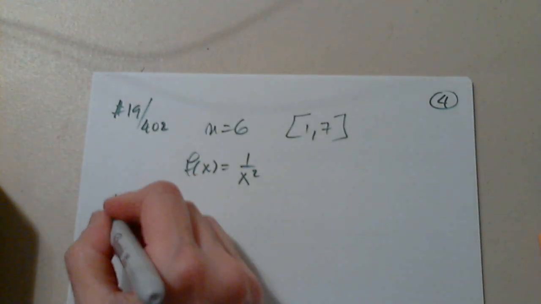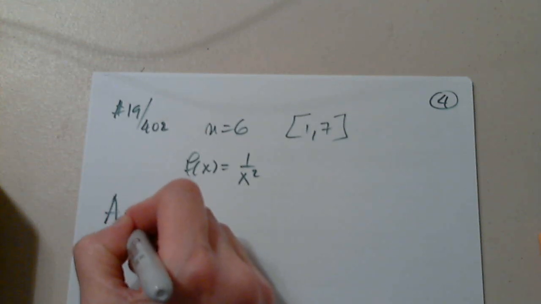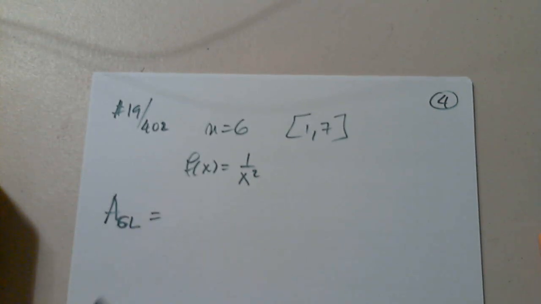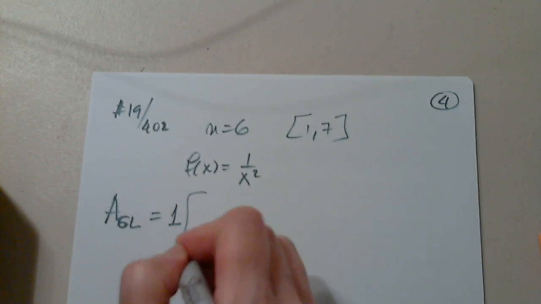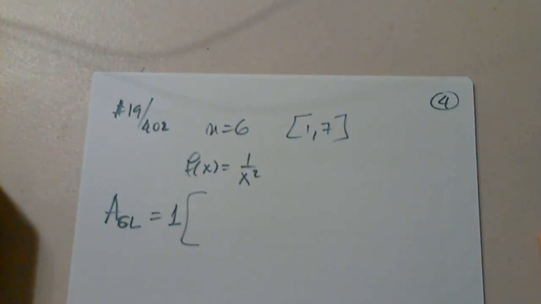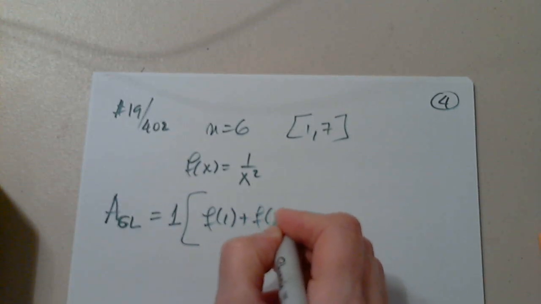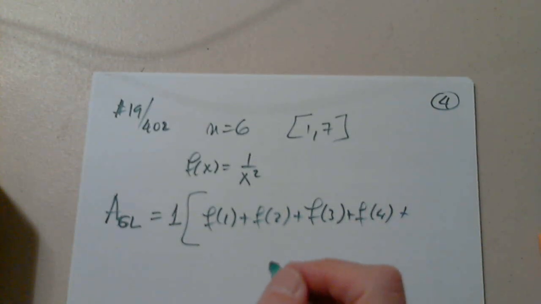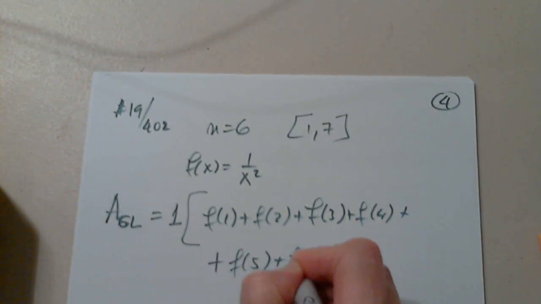So then the area A6, 6 left will be, what is the base? It's between 1 and 2, 2 and 3. So there again, the width or the base of each rectangle on each subinterval is 1. So I'm going to put it 1 so you understand it. It may not be 1. So then we have f of 1 plus f of 2 plus f of 3 plus f of 4 plus f of 5 plus f of 6.